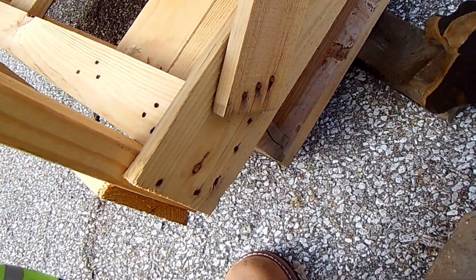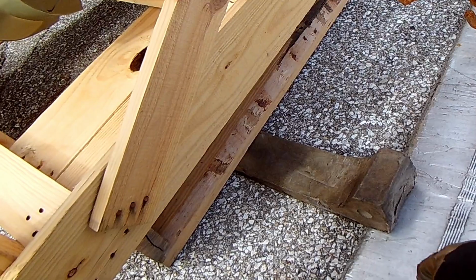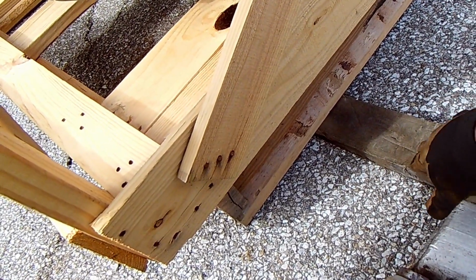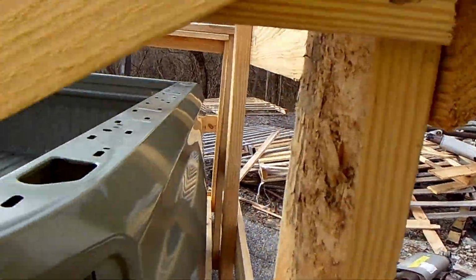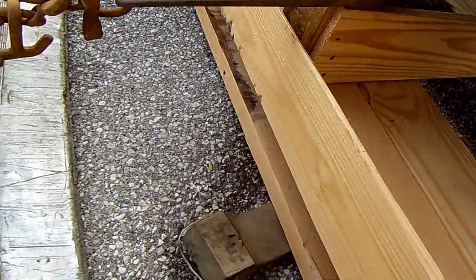Basically, what it's going to involve is getting this to that point right there so that it starts on the bed. That way, when the crate comes forward, it probably slides up. It's already on the bed. It doesn't get caught. This is not a particularly heavy crate per se. I mean, the truck bed's not heavy, but the wood is.